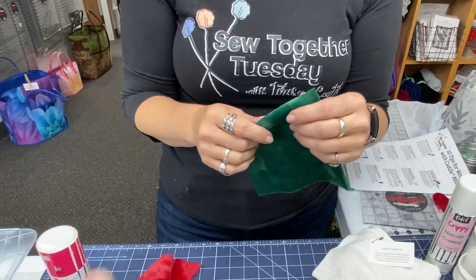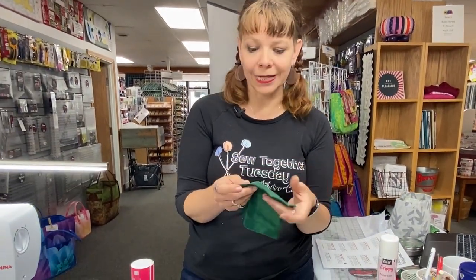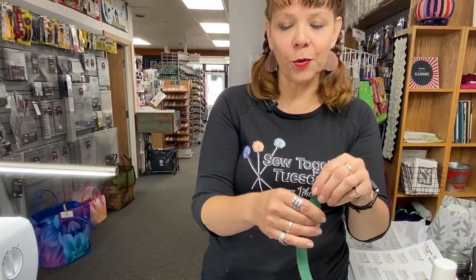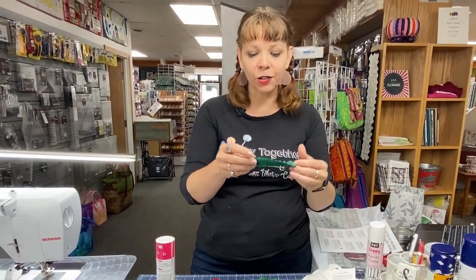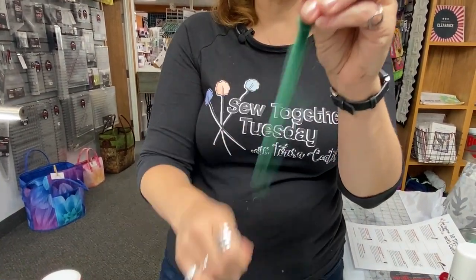And what don't you do? You don't blow it. You don't pull it. Oh, don't pull it, yeah. Right, because then what happens to the edges? Because then it curls, exactly. So that's something definitely people want to do, is when you have this little piece and I've cut it, this is the wrong direction so it won't curl as much, but they want to pull it. This is lengthwise, so it's not going to do it, but here is my widthwise piece. So if this were, say, my binding, and I wanted to cut my binding and do it that way, and then I would cut it widthwise, and if I pull this, it totally starts to curl.